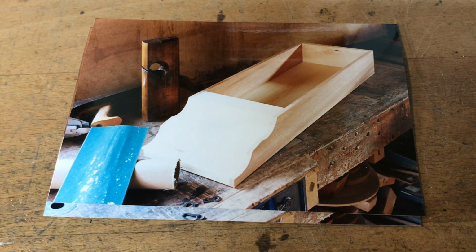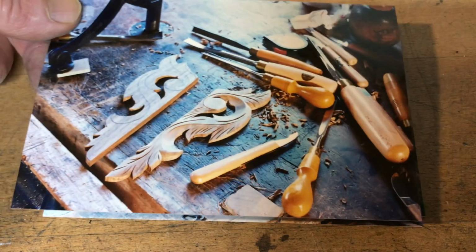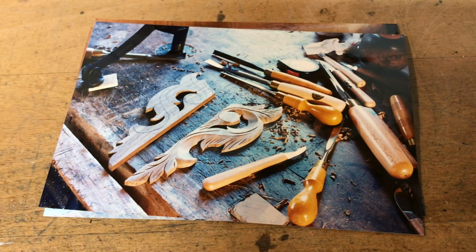So that's the carcass. The photographs are not very good, actually. I was a bit disappointed. I'm sure I got more than this, but I can't find any. That was carving the ears. I do intend to do another one of these. I've got a blank in Iroko. These were carved in walnut. They're never carved in walnut. I don't know what they were made from. It did look like Iroko. So I'm going to do a carving in that, and I'll see what it looks like.